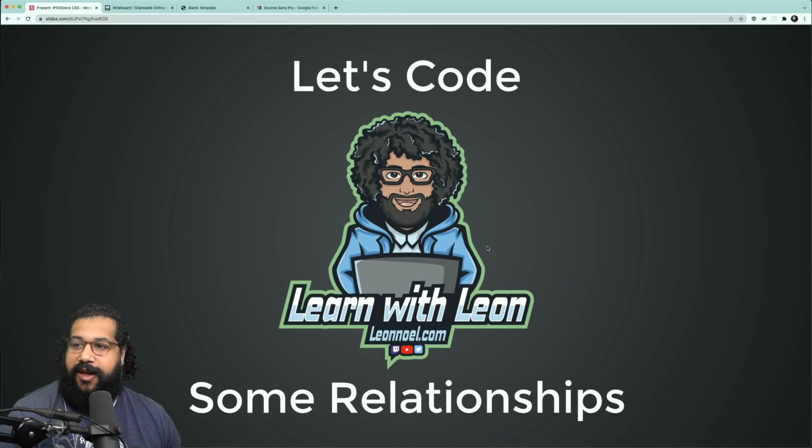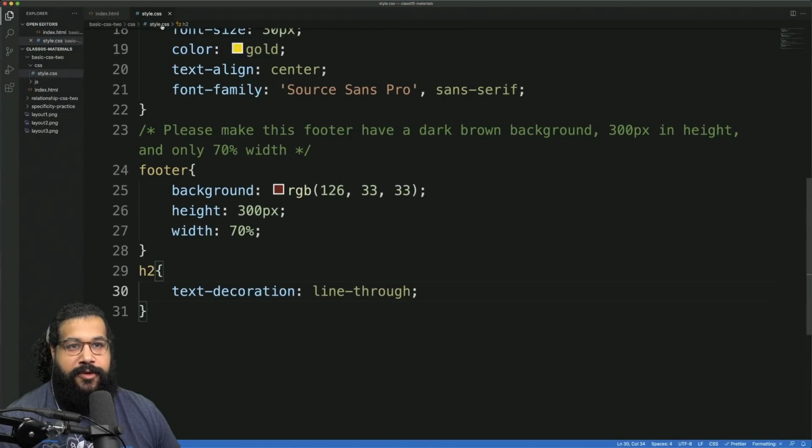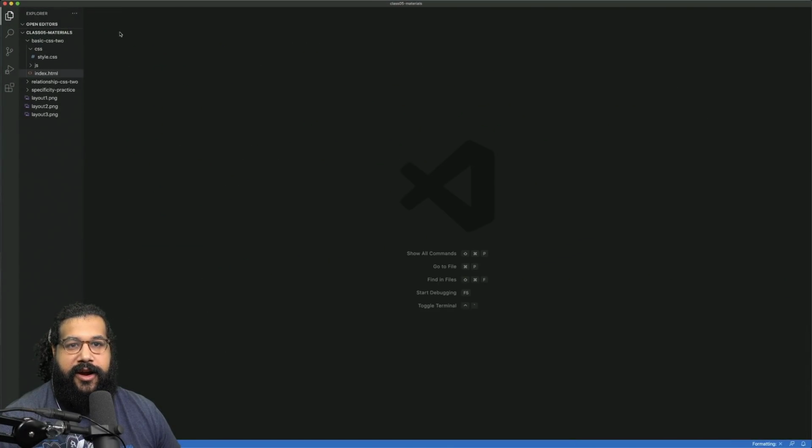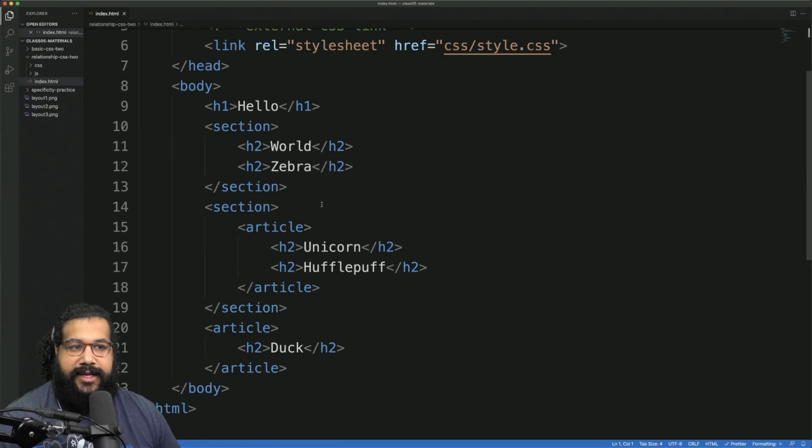Let's code some relationships. In that same set of code from tonight, there is a relationship CSS2 folder. If you click on the HTML, you get a bunch of the relationships that we saw from last class.